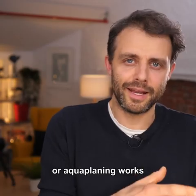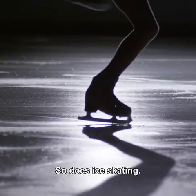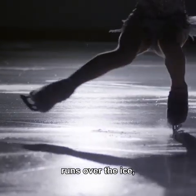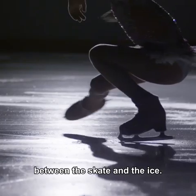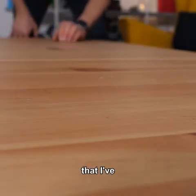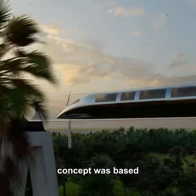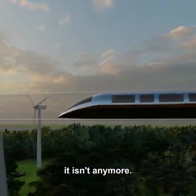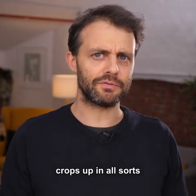Hydroplaning or aquaplaning works by a similar principle. So does ice skating. When an ice skate runs over the ice, it melts the ice, so you have a layer of water between the skate and the ice. It's also the working principle of this playing card that I've slightly turned the end up of. The original Hyperloop concept was based on this idea as well, though it isn't anymore. So there you go, the hydrodynamic bearing crops up in all sorts of strange places.